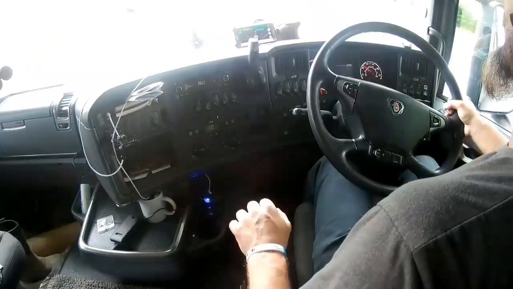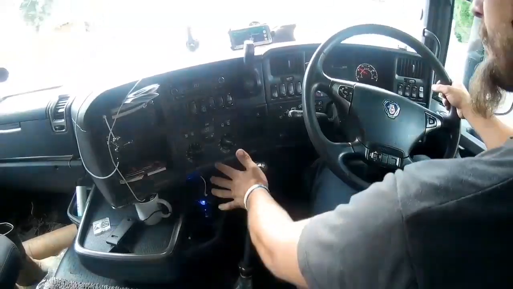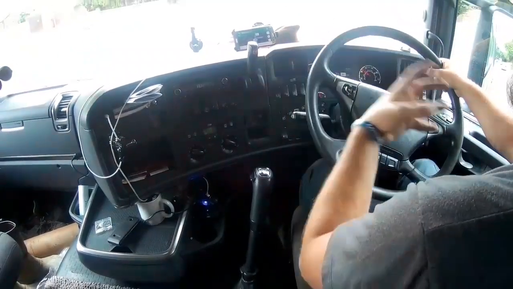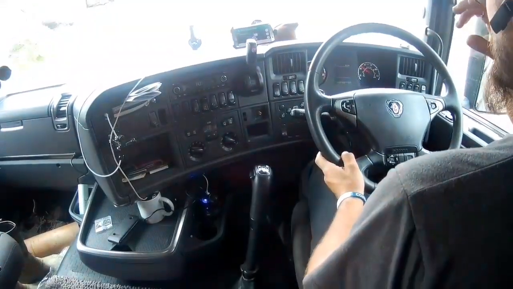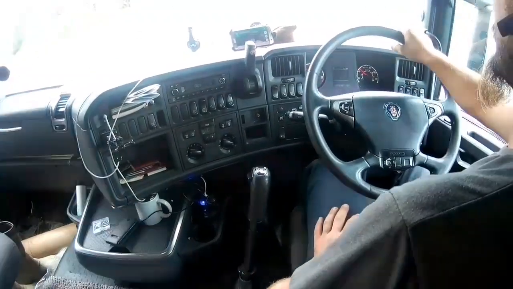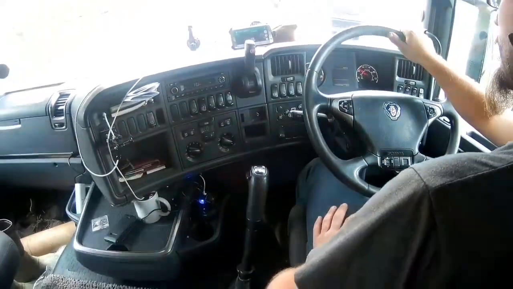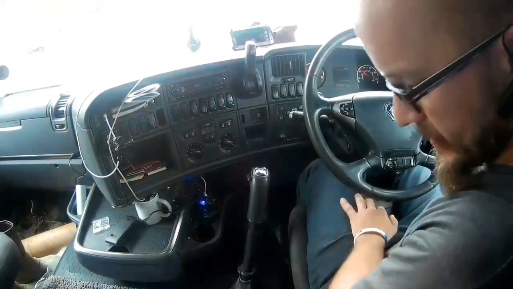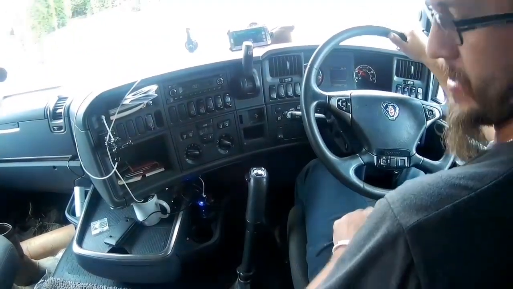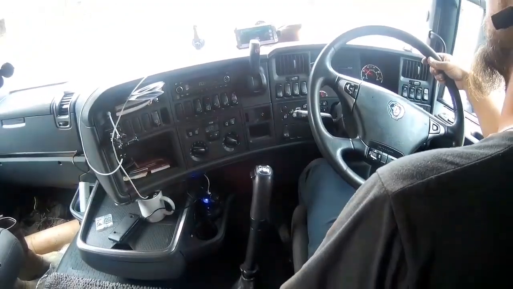Now we're accelerating down the hill to 30 mile an hour, which is what the speed limit is, and we can track it up into 5 low to maintain the speed, get the revs down, get it nice. We've got about 29 packs of bricks on. Approximate weight is, I'm not sure, it's on the paperwork somewhere, but don't worry about it. We are quite heavy, that's all you need to know.